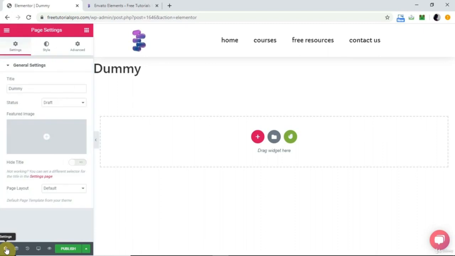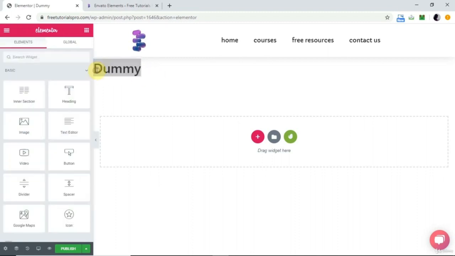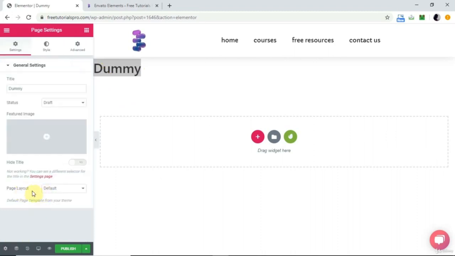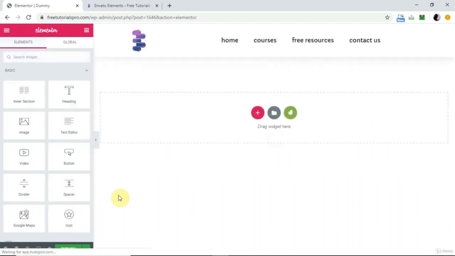Some settings here, guys. So if you see in this page, this title is coming up on the page itself. So if I make this web page live, this title will show up on my website, which I rather wouldn't want, right? That is happening because the page layout right now is default. What I would need to do is go here and change it to Elementor full width. When I change it to Elementor full width, the title is gone and we have a clean slate.